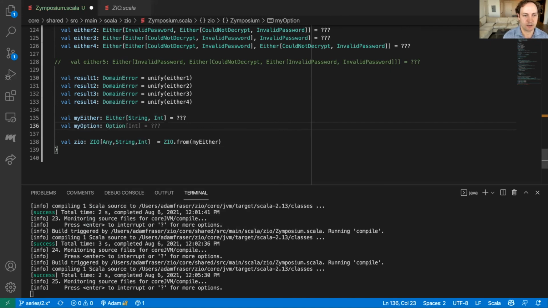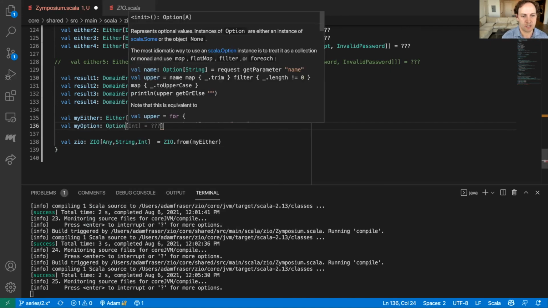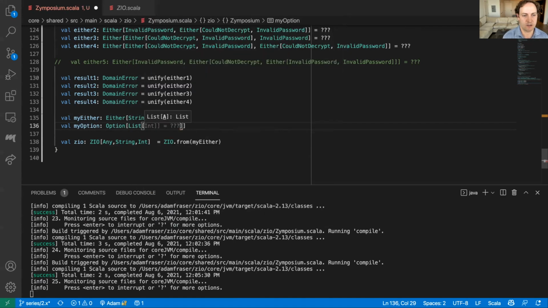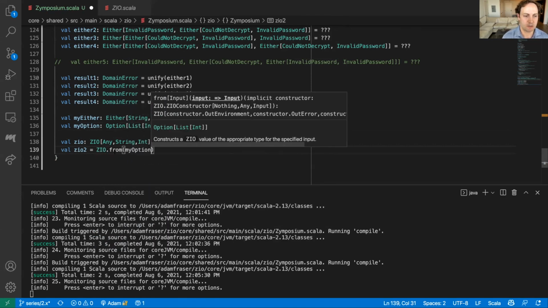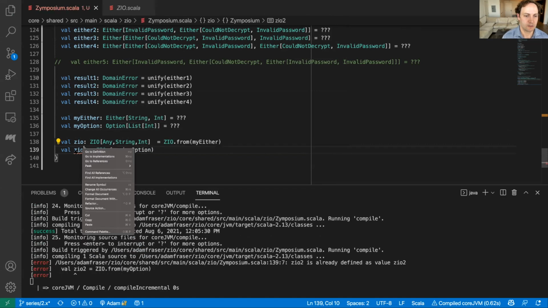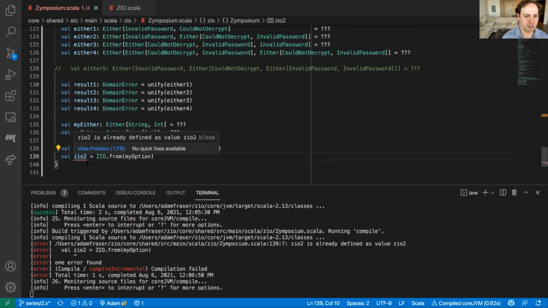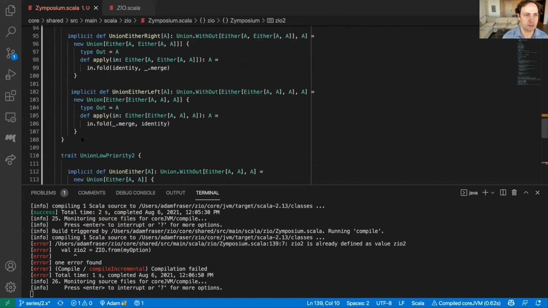So we could do an Option, a list of Ints. And we could say val zio2 is equal to ZIO.from(myOption). Where did I define zio2?